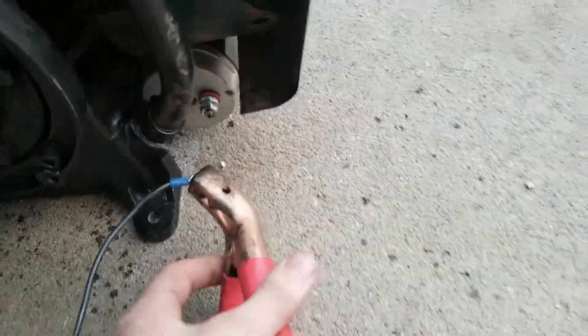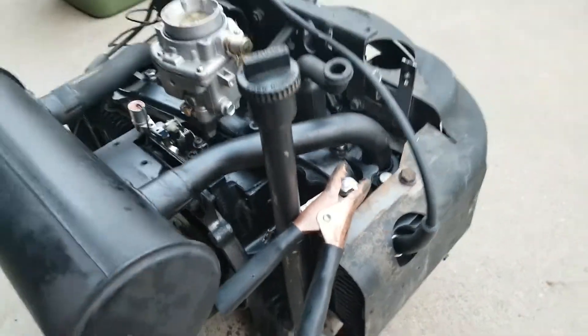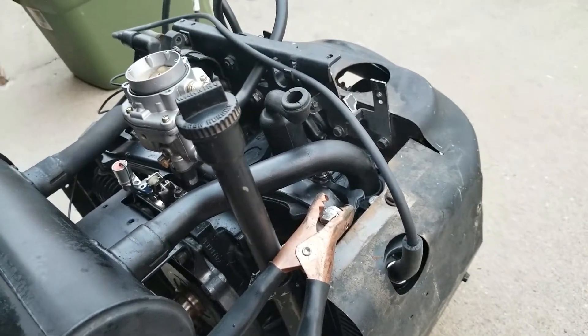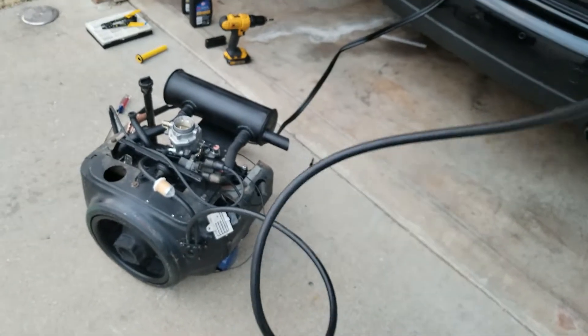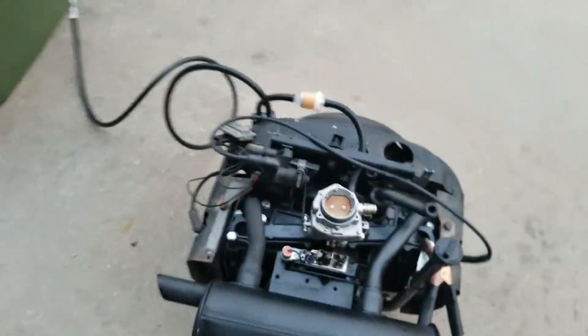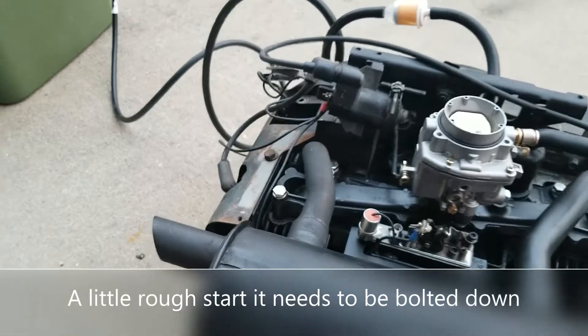Let me go ahead and use this — I'm just going to tap the back of the starter. I don't have a wire with enough gauge, but whoever buys the engine will be able to just drop it in and use the existing wiring for the most part. Let's make sure we're primed on fuel. I'm just going to lift the canister up a little bit. If there's fuel in the bowl, it'll start sucking through. Excellent.